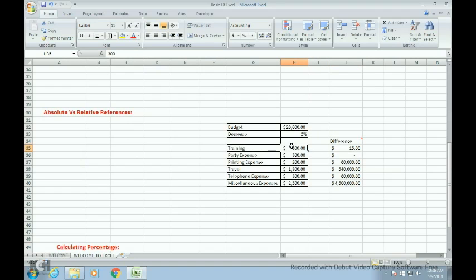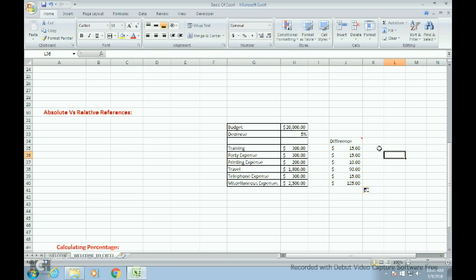h35 means this, multiply by h33, it means this. Perfect. Here it is multiply h36 multiply h34, which is blank, so it's 0. Similarly here, so what you need to do is you need to just lock this formula with dollar symbol, hit enter, and now you just drag it down and see it is working. So this is all about absolute vs relative references.